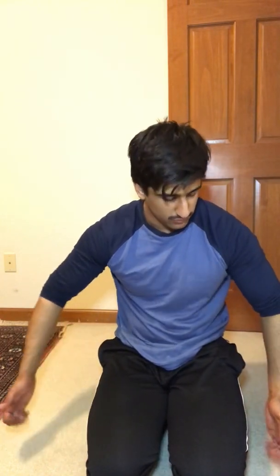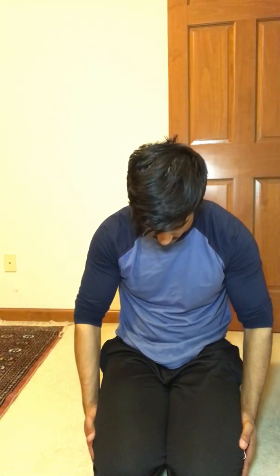So we did triceps, we did biceps. Now for chest, there are a couple things you can do. First one is you put your knees together, and you take your hands and you're going to squeeze your knees together, and now you're contracting your chest. Alternatively, you could crisscross your hands and push out. That's a much better squeeze. For lats, what you do is you take your hands, put them on your kneecaps, and just yank back. That was a really good squeeze as well.